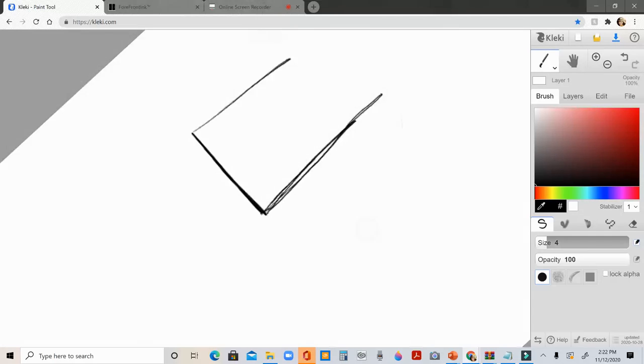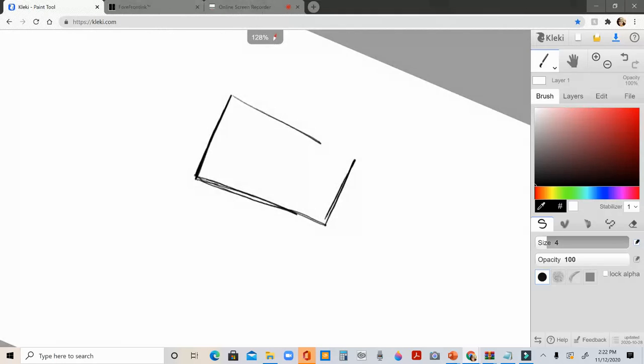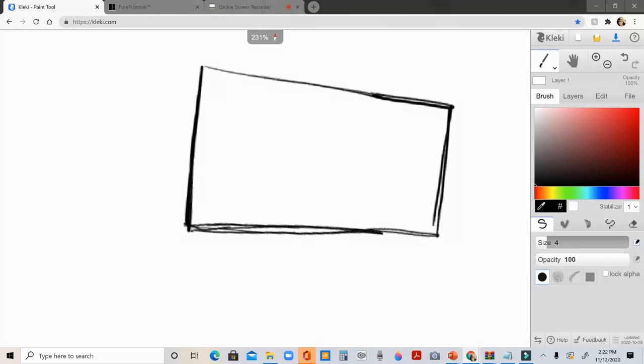You just smooth up the corners. So, yeah, something like that. This is a different view, but still all applies.